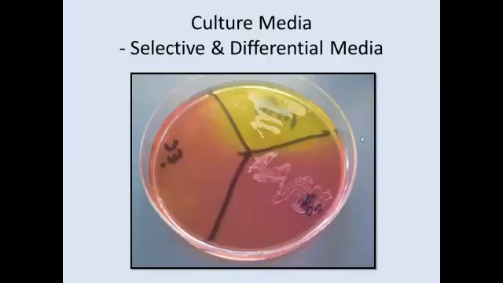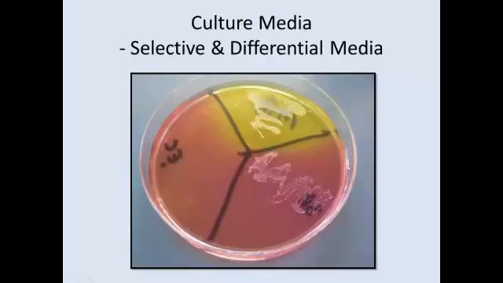Then, for the differential, some of the organisms that cause diarrhea will ferment lactose. Now remember, from fermentation, what's the end product of fermentation? Either an acid or an alcohol. Now, thank goodness we don't have bacteria that produce alcohol in our intestines, otherwise we would spontaneously get drunk when you eat a donut. You've got organisms that, say, ferment lactose, they produce an acid, so we put an indicator in that changes from a nice red when you're at a neutral pH and turns to a yellow when you get to an acidic pH.